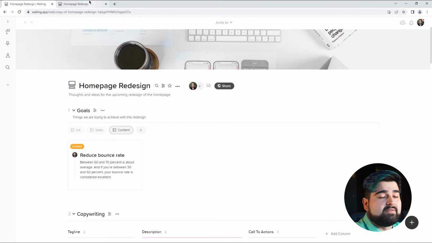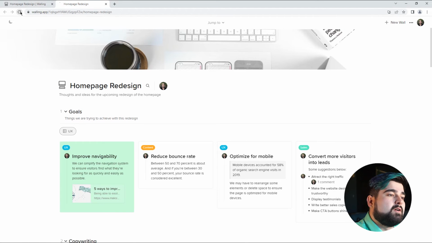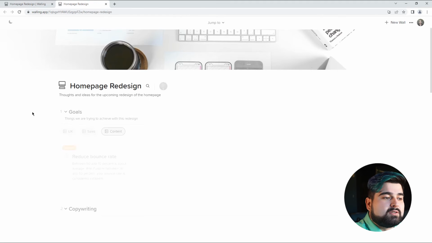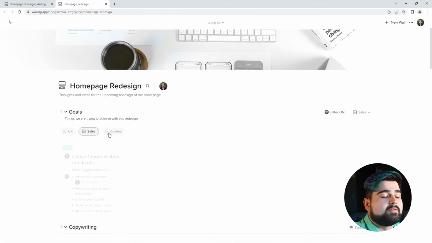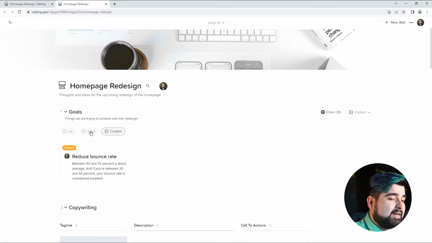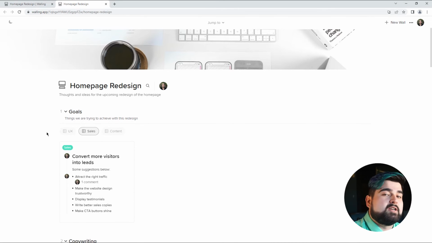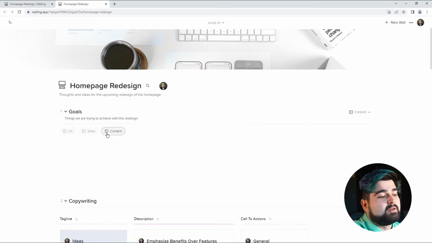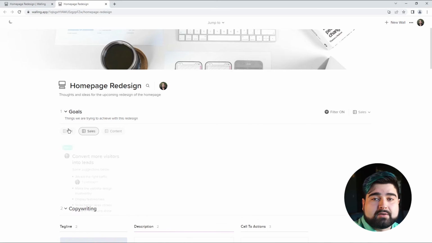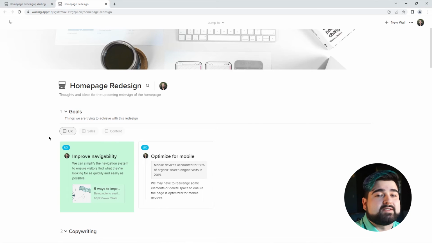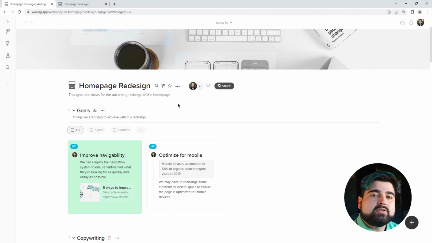So now that we have that in place, we can go back to our public link, refresh, and now you can see here all of our bricks are separated by tags, so that when people come here, say you're sharing this public link with a UX designer, your sales rep, and your copywriter, they are able to see the relevant bricks to them just by using this navigation that you've created for them, without even having to be inside of Walling.